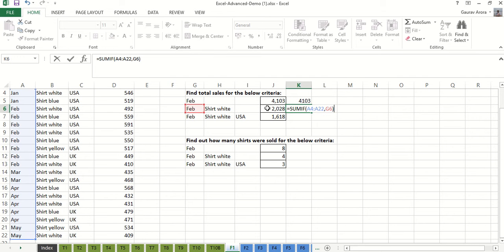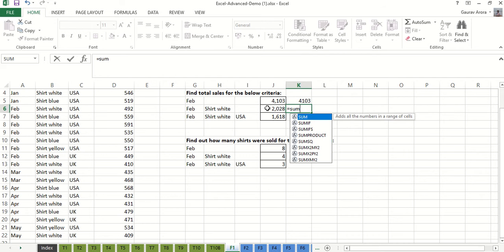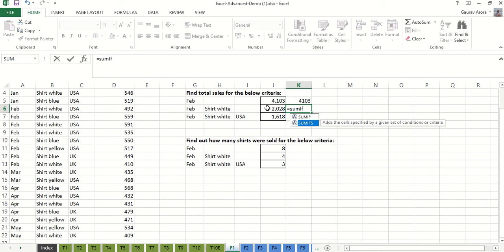That was the simple way to calculate with one criteria. But when you have to calculate on multiple criteria, you are going to use the formula called SUMIFS. It is very important to learn this correctly because it gets you into confusion if you don't use it correctly.